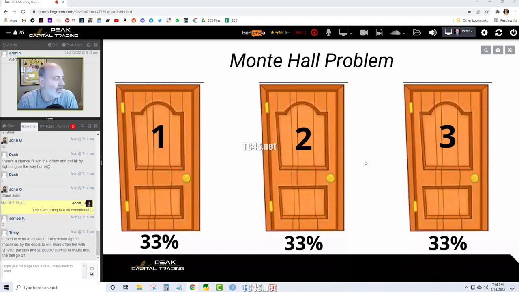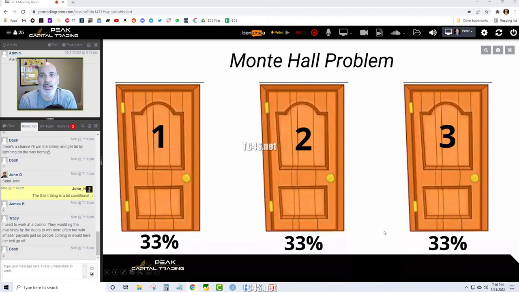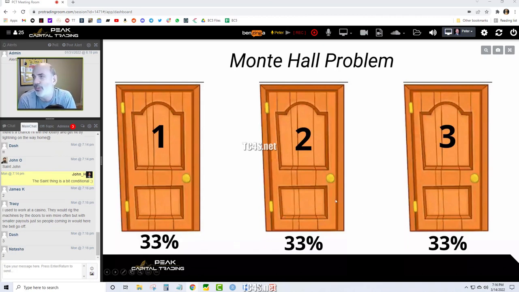All right, so James is picking door number 2. Well, right now, James has got a 33% chance of winning, right? It basically is a 1/3 chance, no matter which door you pick. So let's go with James's pick, he picked door 2. He's the first one in. So we're going to pick door number 2.